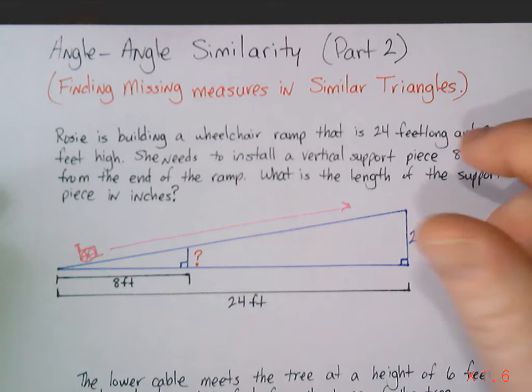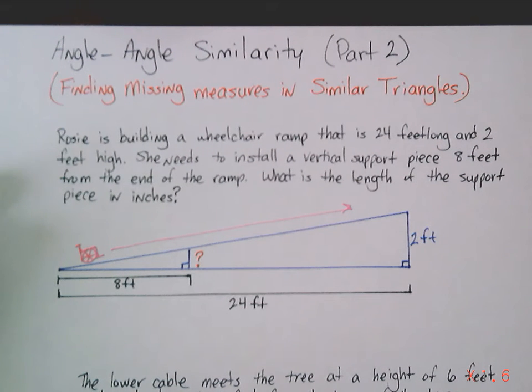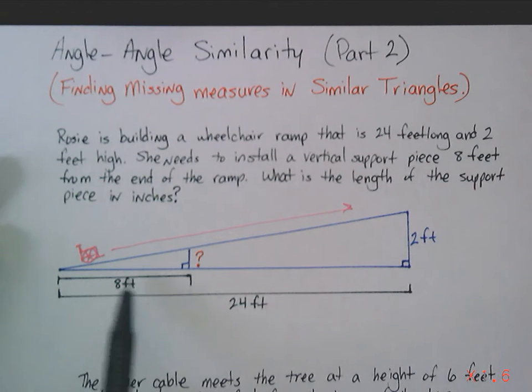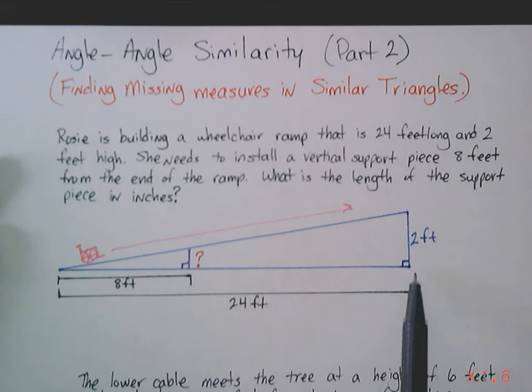Okay, so how do we figure this out? Well, you've got several different ways of doing this. Probably the best way is just to set it up as a ratio or as a proportion. So what I would do is start with 8. What measurement would you compare 8 with? Would you compare it with the height, or with the length of this triangle?